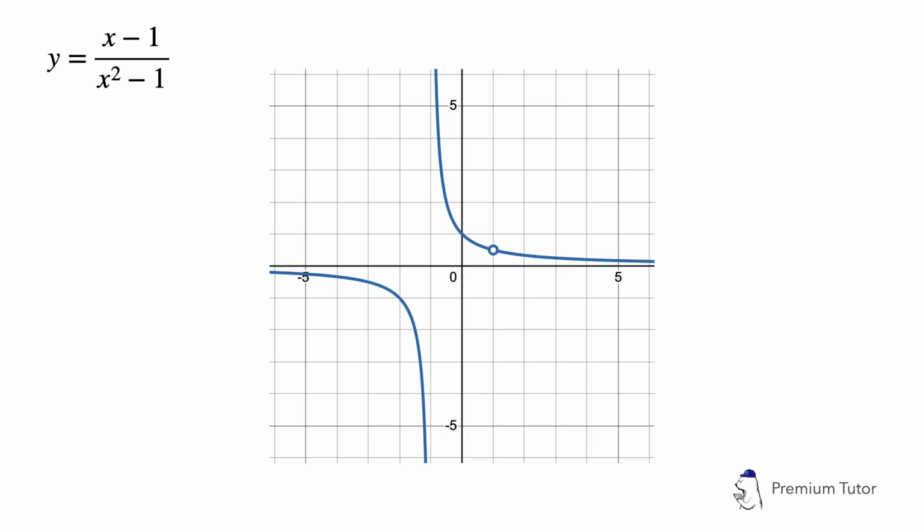Here's a function that looks pretty normal until you get close to x equals 1. See that little gap? The graph breaks because the denominator becomes 0, so the function isn't actually defined there. But if you follow the curve from both sides, the values seem to settle toward the same spot. That's the beauty of limits. They let us describe what a function approaches even when it doesn't quite get there.